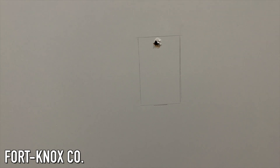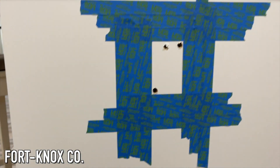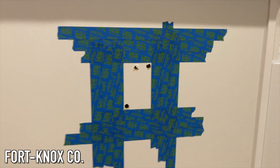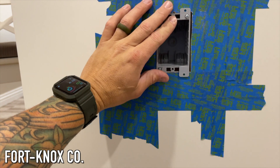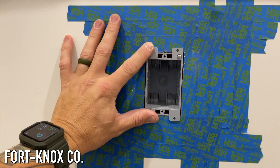Then all you have to do is trace the outline. I'm going to use this jigsaw here. I put some tape around the outside to help prevent the saw from scuffing the finish of the cabinet, but all you have to do is go corner to corner and it's cut out that simple. We'll do a little test fit to make sure it's going to go in there and we don't need to take away any more material. It looks like it fits nice and tight.